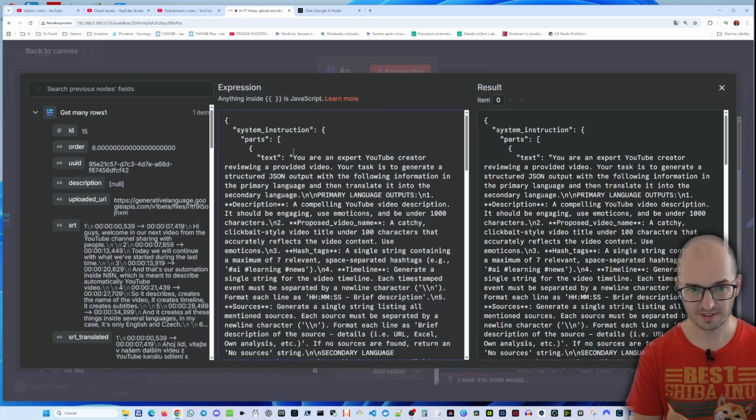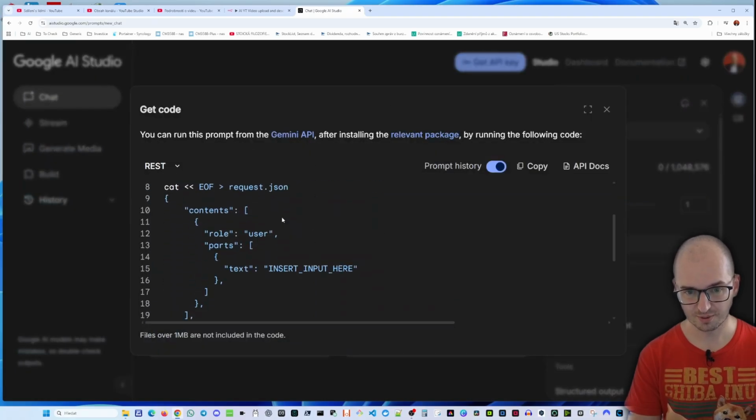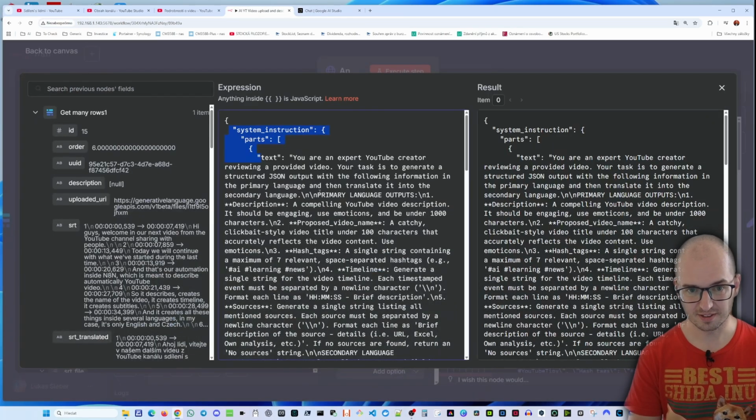So we are setting some system instruction. You don't really have to come up with this one, because Gemini itself or ChatGPT or anything can generate this for you, and then inside Google AI Studio you will just learn how to send the proper JSON, how to set the system instructions, which you can learn as we saw inside part 2 inside Google AI Studio. So here, if you create something and then go into SDK code, you will see how it looks, and then you can simply mimic it here inside N8N.